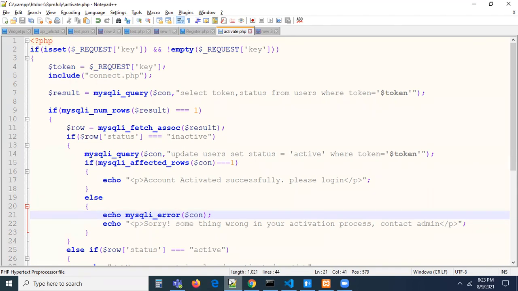Guys, to send an email, you have to do SMTP configuration. I already told you in the earlier session. You have to work with two files, php.ini and the sendmail.ini file. Check the files. Do you have any doubts? If you don't have any doubts, I will move to the login form. Who can log in? If you can activate your account, then only I can allow you to log in. Otherwise, I don't want to allow you guys. Okay, now, right.